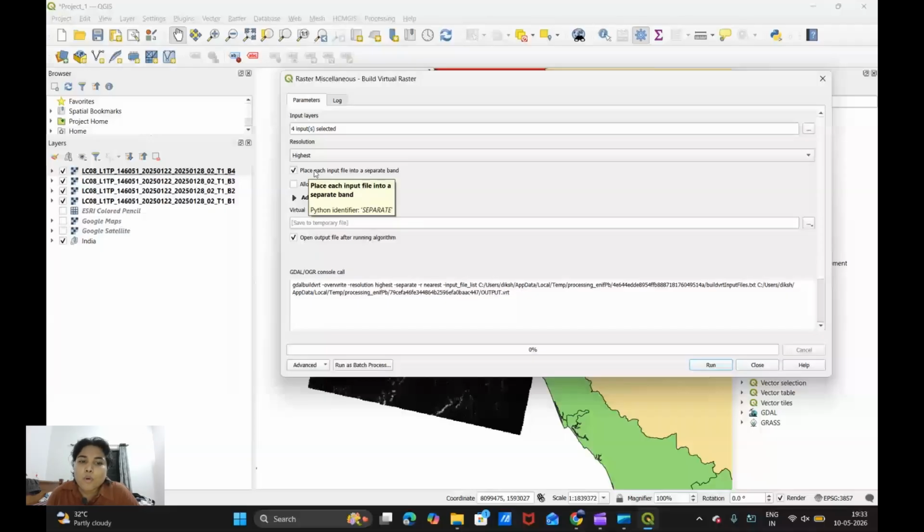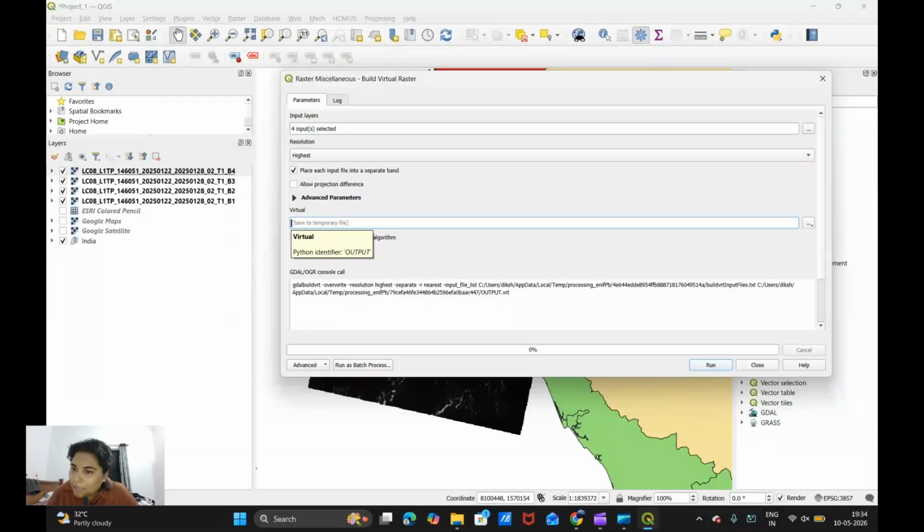Now, right now I don't want to go for saving this layer because I want to ensure that it is correct. How to ensure that the composite layer that I have created is correct? It goes a little later. Okay, so right now I want to save it as a temporary file. That means this particular file will only be available right now in your QGIS desktop. Once you close it without saving it, then that file will be gone. Now, why don't I want to save it first itself? Because I have to ensure that it is correct. If it is correct only, then I will save it. If it is incorrect, then why would I want to save it? So I don't want to give any name to it.